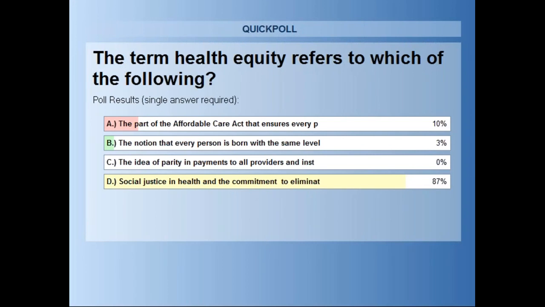Yes, and this is one where you see the term health equity, and you would start thinking about, well, what does that mean? And then as you read these answer options, you could pretty quickly eliminate B and C are pretty clearly wrong. D might be right if you hadn't thought about it enough, but the answer is clearly C.